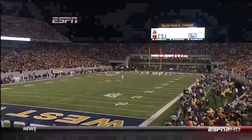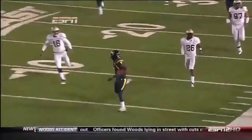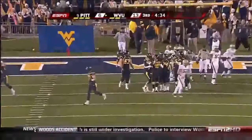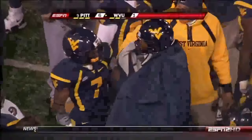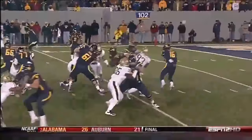That's all it takes. With speed like that, when you crack the line of scrimmage, Mark, it is over. He just runs by DeCicco, the free safety, and it's over. How's that ankle? You know what he's doing? He's looking back over there at that freshman, Deion Lewis, and says, you know what? It's still my Big East, baby. I'm not giving that rushing title up quite that quick. But how about Markey cracks the line of scrimmage, and it's over now. Noel Devine with the decisive blow so far. An 88-yard bolt of lightning here in Morgantown gives the Mountaineers the lead.